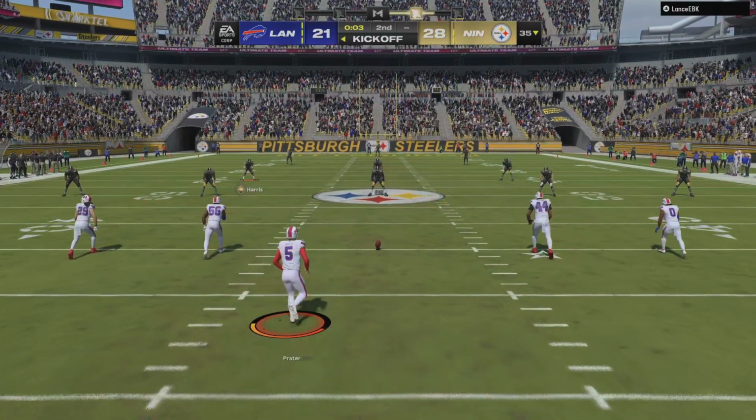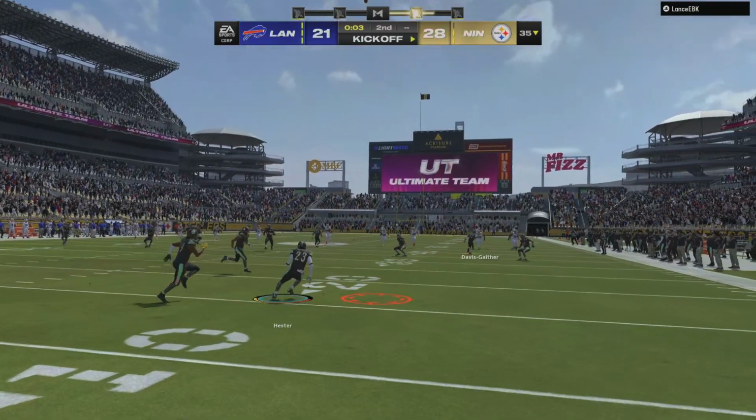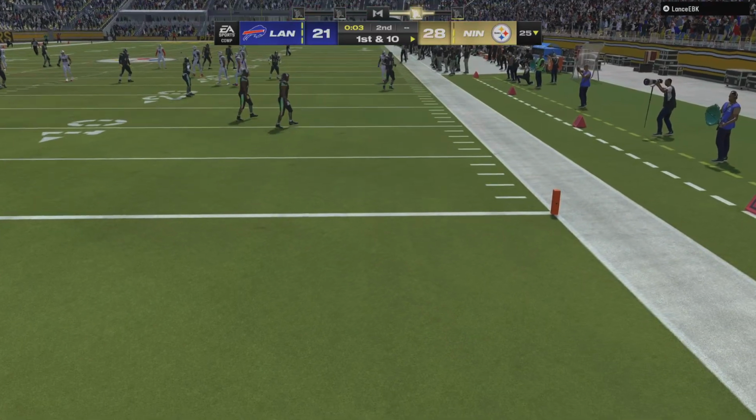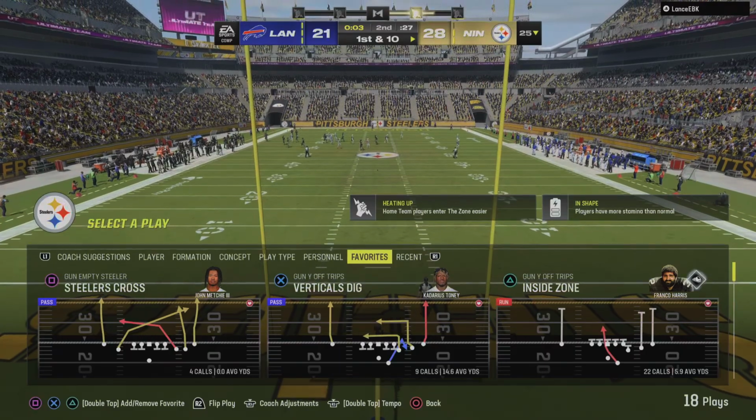So with 3 seconds remaining in the half, they will line up to kick this one away. And they will not get a chance to return this one. It's through the back of the end zone for a touchback.